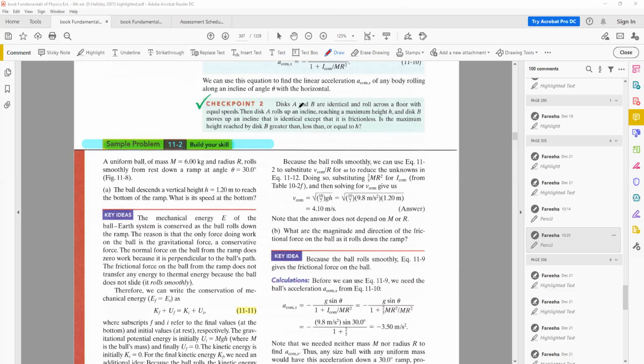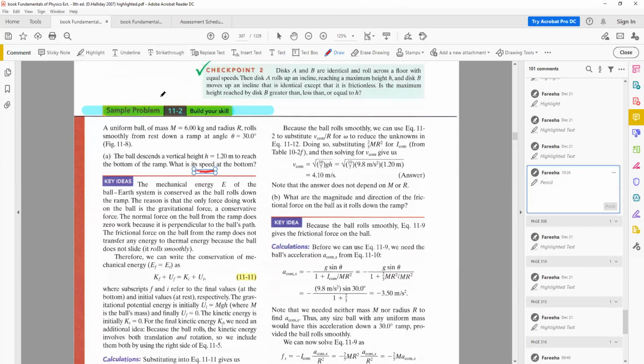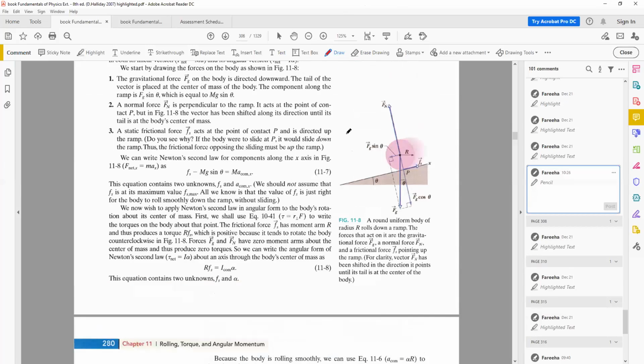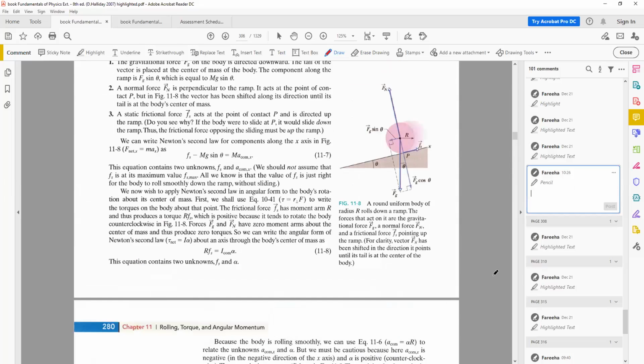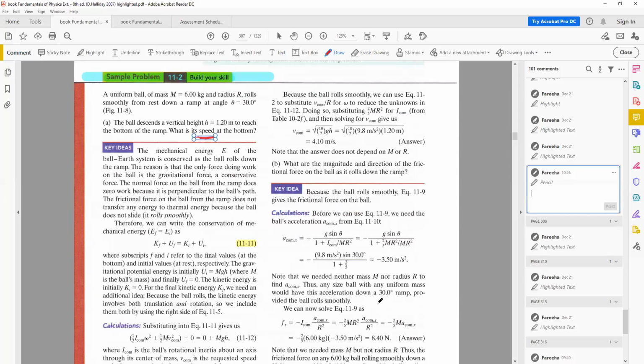Okay, right. So now coming back to the problem we were discussing, let's continue. Did you think about this? We have to find the speed at the bottom. We know that the motion is on an inclined plane, a ramp. This was the related figure and diagram. So this problem relates to this figure and these formulas. We have to find this.